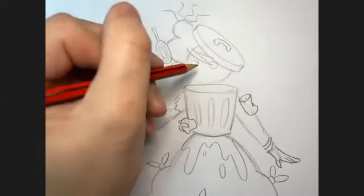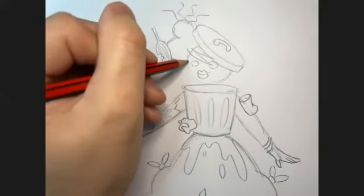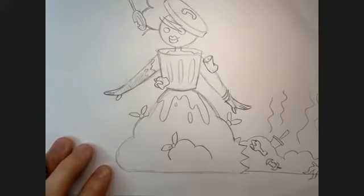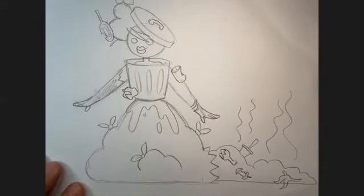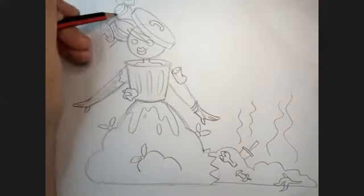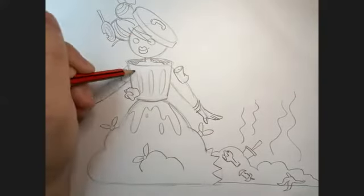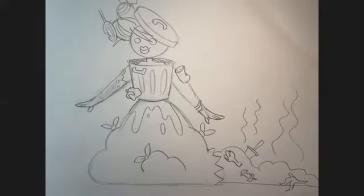It's a garbage gown. There we go. Simple face for her, and her neck going down to her arms. So it's like a trash princess. I didn't draw handles on the garbage can. There we go. So then, what do you think of that?